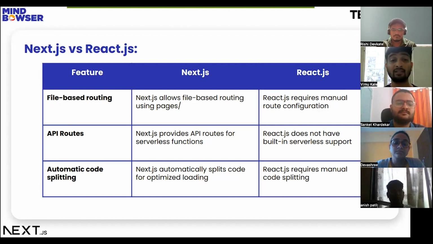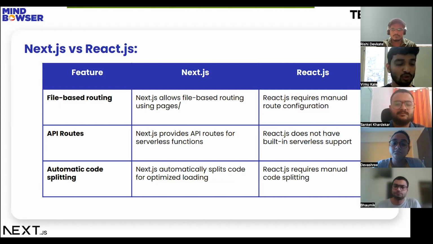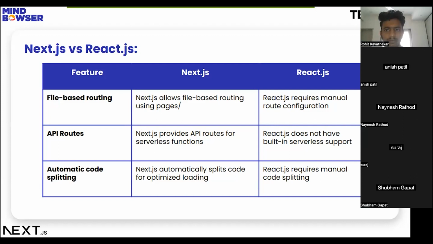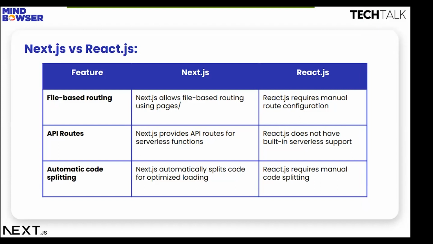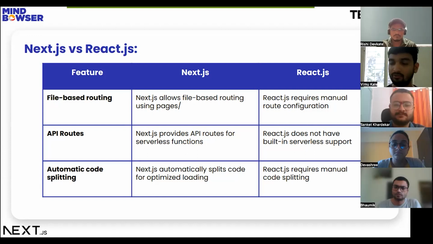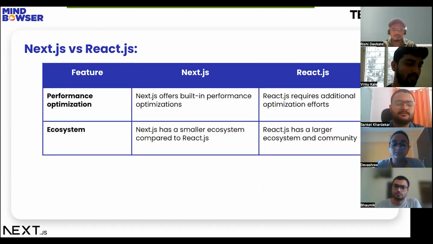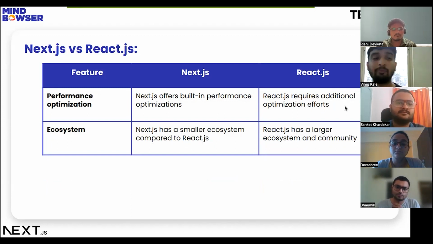Automatic code splitting: we are structuring our application in such a way that we don't have to worry about file structures and doing code splitting. Each endpoint is a new entry point, and only that bundle gets loaded when it is required, not the whole application. For React.js, we have to follow lazy loading to implement that, and configure it likewise.